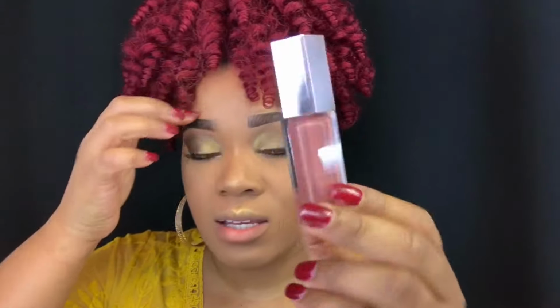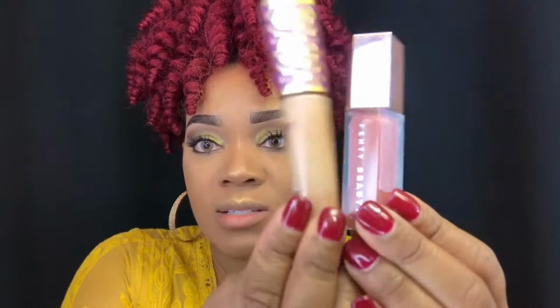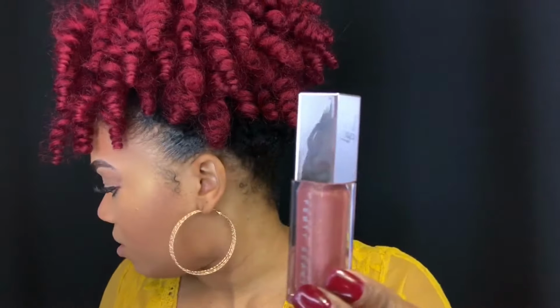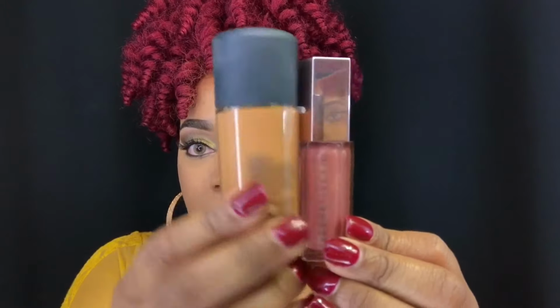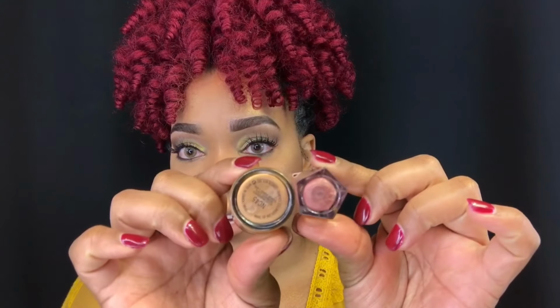The last thing that I bought was the Gloss Balm Universal Lip Luminizer, and it just says addictive shine, nourishing wear, universal finishing touch. This is what it looks like. It says Fenty Beauty, has her logo up here. This is a lot of product. Let's see what I have over here on hand. This is my shape tape. Okay, this is a MAC Studio Fix bottle. It's pretty thick for a lip gloss, and it still has that honeycomb shape that she's using.